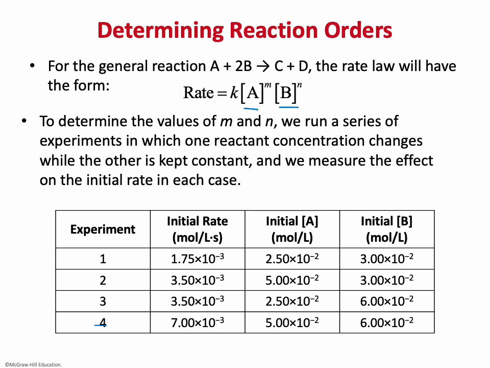These are the initial rates for each. This is the initial concentration for A, and these are the initial concentration of B's. Okay, same question, you have to solve for M and N. Again, there's only one type of question like this. Okay, there is no other way this question can be given, and there is no other approach to solve a question like this. So I'll show you what is the approach, and you just follow that same approach every single time. This approach is similar to what we did in the previous question.